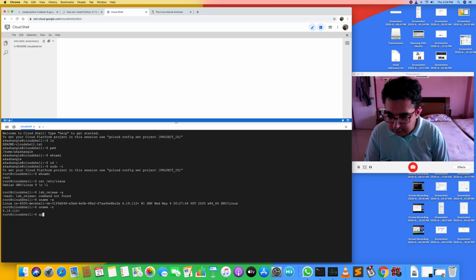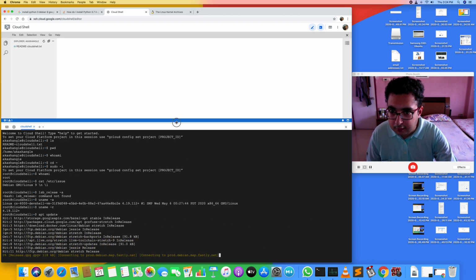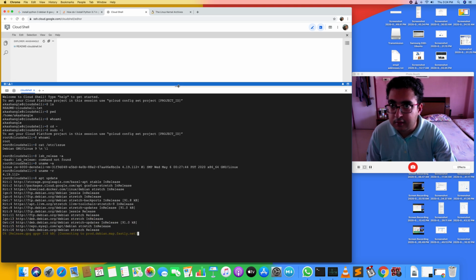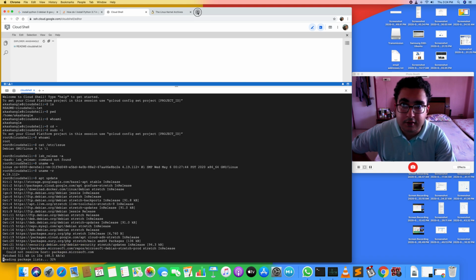Let's update this. So apt is using Debian 9, so we can just run apt update as a normal command since we are the root, and it's getting updated. So let it just update all the packages. Meanwhile, we're gonna install Python 3.7, which is the latest one.